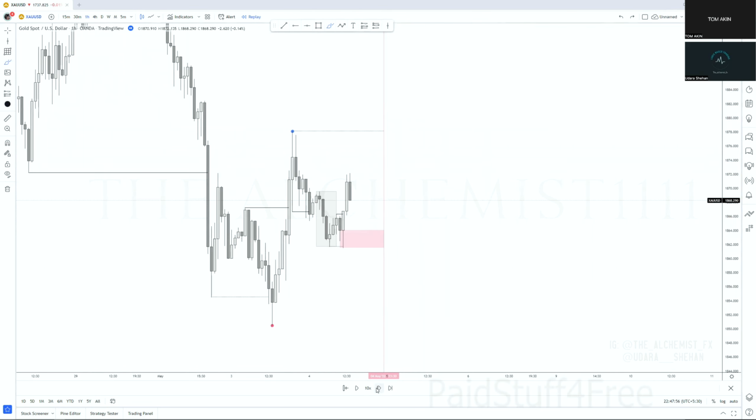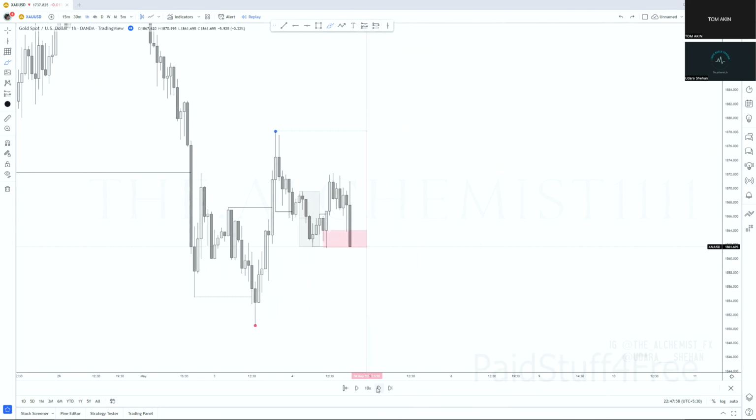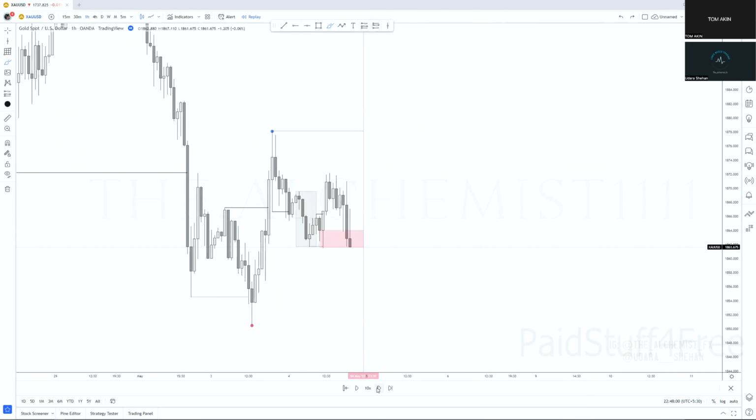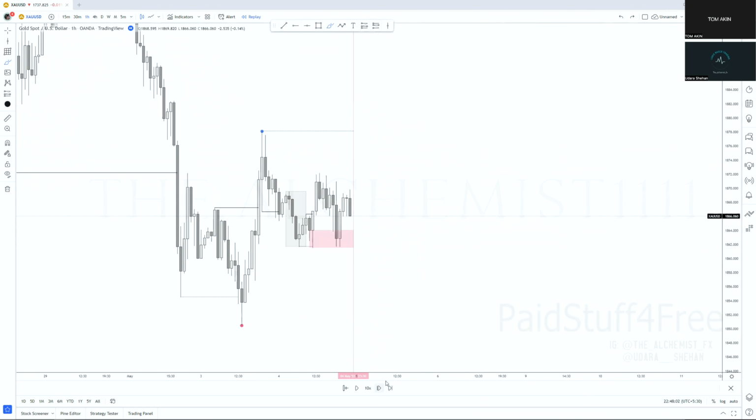Now this is what happened. Price came down inside of the rejection block and never went below the strong low though. Can you see that? Never went below the strong low that was created in here. Now the reason I told you this was a risky one was because within the strong low, another rejection block was created, but this looks like equal lows. Can you see that? Yeah.